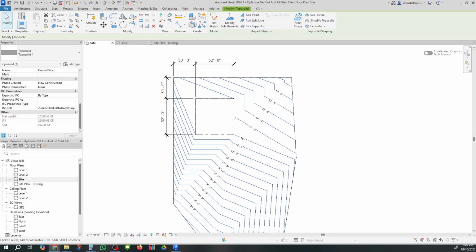So I got all fill was 25,528. It had a cut of 532. That's not much. And remember, this equals fill minus cut. And my target is 250. So I can tell this is way bigger. I don't even have to do anything. I can just say no. I can make it automatic, but I'm just going to say no.